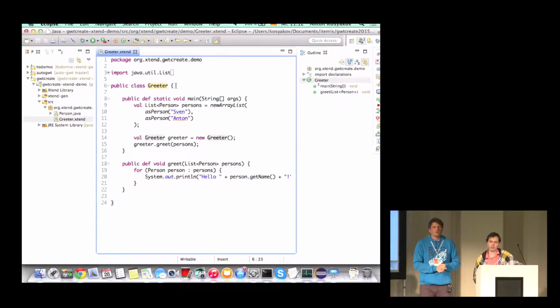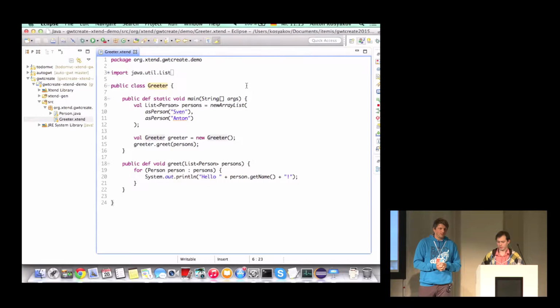The question was whether final is the default. It depends. For methods, it's not the default. For classes, it's not the default. It's the default for parameters. Actually, for parameters, there's no other way. It's always final. You cannot make them changeable. And for variables, there is val and var, like in Scala, and we suggest to use val whenever possible. That is final. Anton will show that.